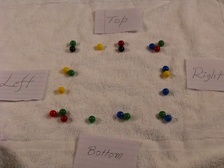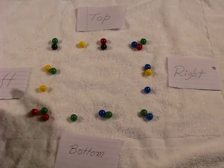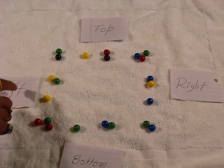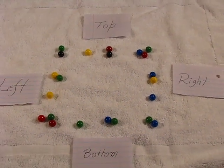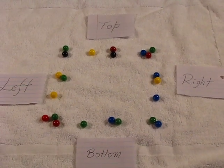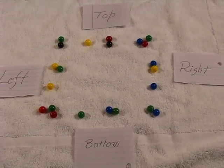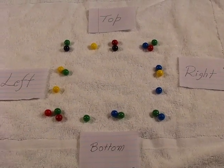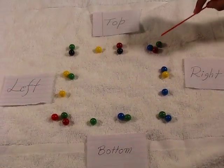So here we have these colored balls in a square, and I label them. This is the left side, top, right and bottom. This is a simple math game, and we are going to count from each side of the square, to see how many are there. 1, 2, 3, 4, 5, 6, 7, 8.